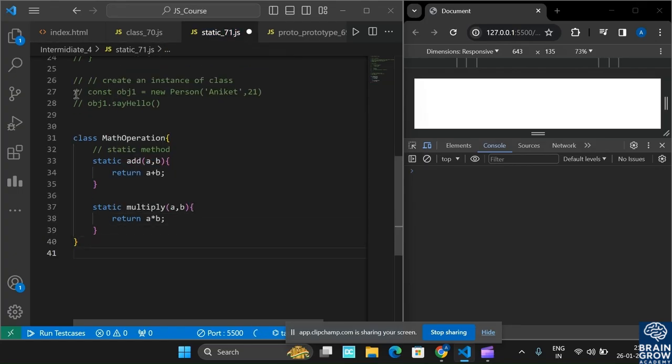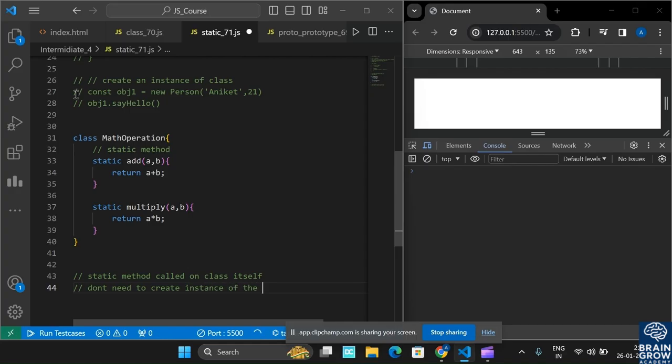So what is a static method? Static methods are called on the class itself, not on the instances. So static methods are called on the class itself and we don't need to create or initialize an instance or object of the class.